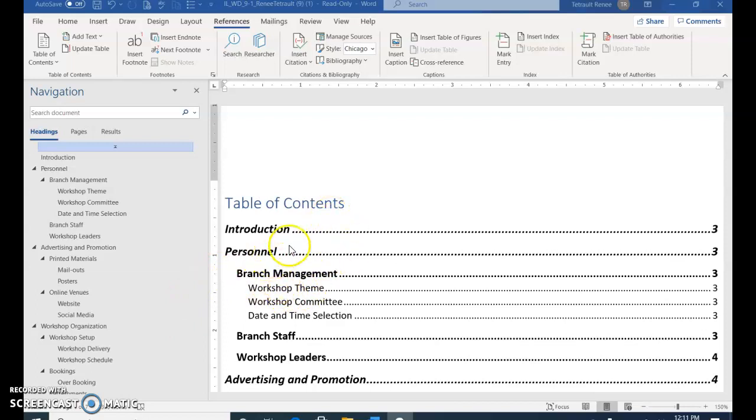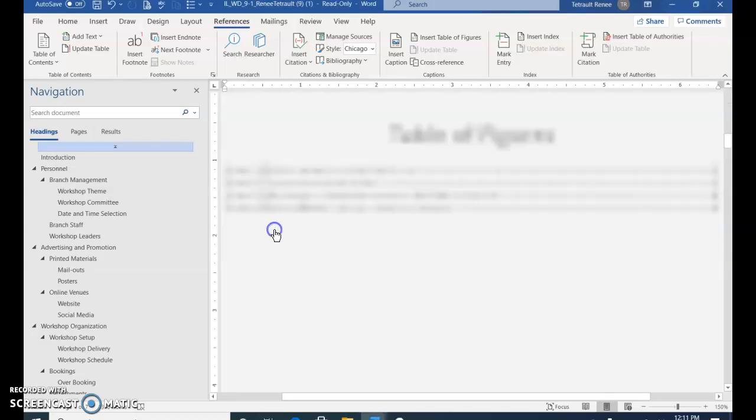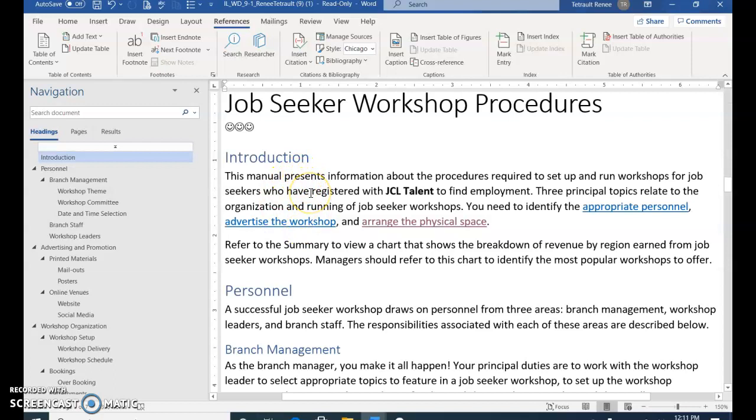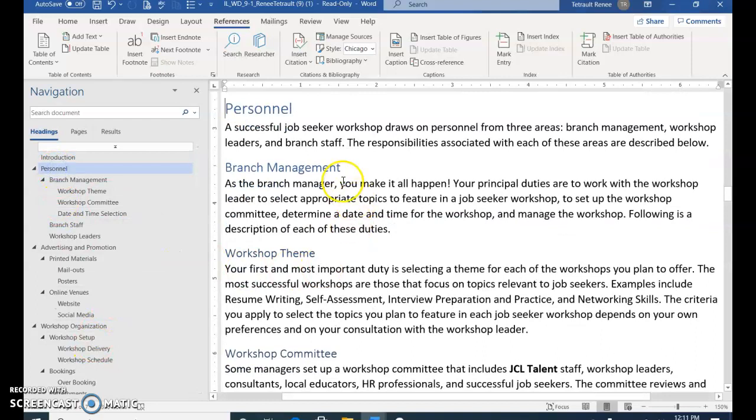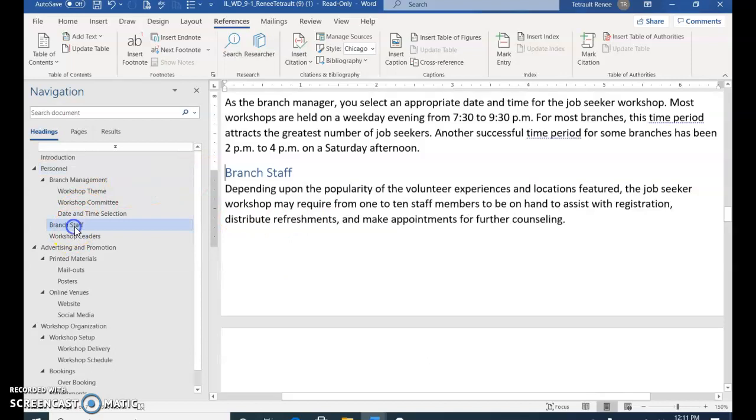So the first thing you want to do, if you hold Control and click Introduction, it takes you right to the introduction on page 3. And then in the navigation pane, click Personnel. So it takes you to Personnel. And then we're going to select Branch Staff.